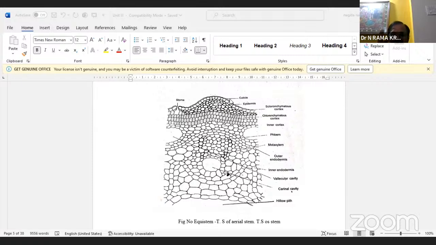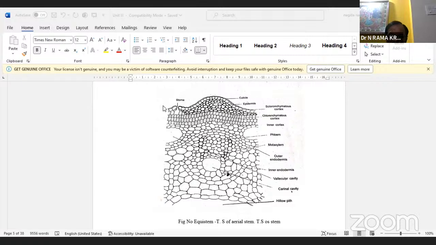Okay, yes. So next, now you see the cortex. The cortex, between the epidermis, the lower and upper epidermis, the epidermis and stele, we are saying that is the cortex. It is also highly differentiated, where the ridges are and where the furrows are. Where the ridge is, in the outer cortex, sclerenchyma is present. Where the furrows are, there is no sclerenchyma. These sclerenchyma give mechanical support.